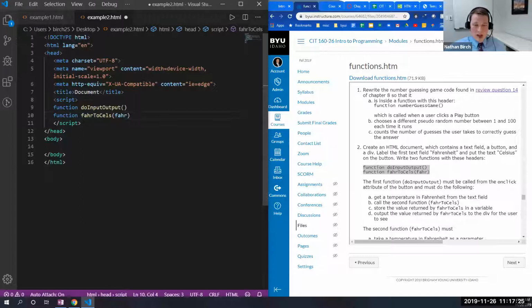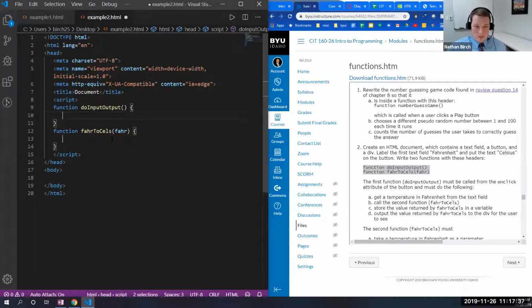Okay, fun little hotkey for you. If I hold this and hit Control D, it'll select the next instance of the string that I have highlighted. So I'll just hit End to go to the end of those lines and open up my curly braces for those functions to be set up. All right, I'm going to tab these over so that I see that they're inside of my script tag.